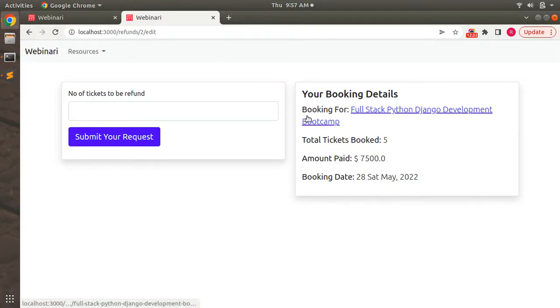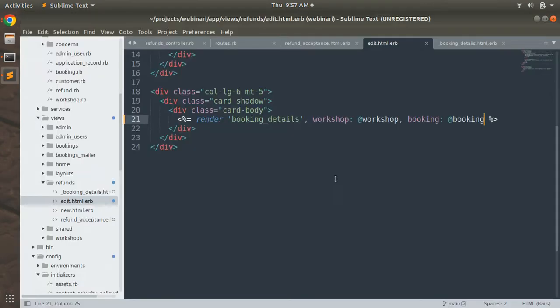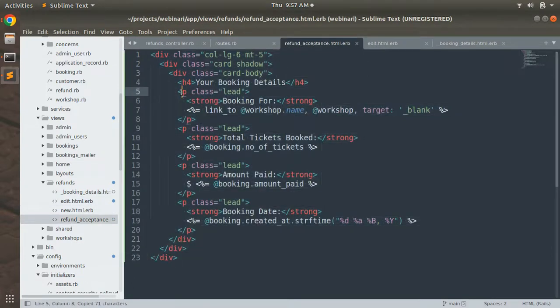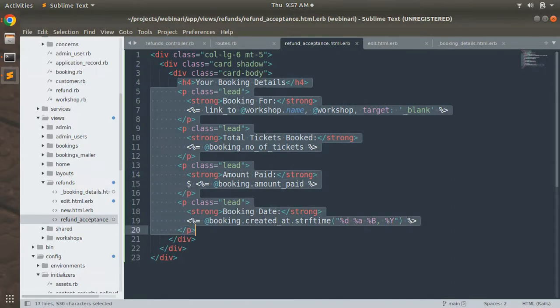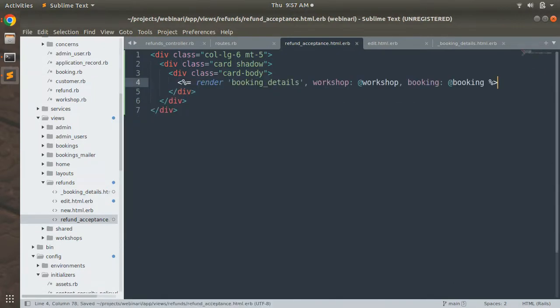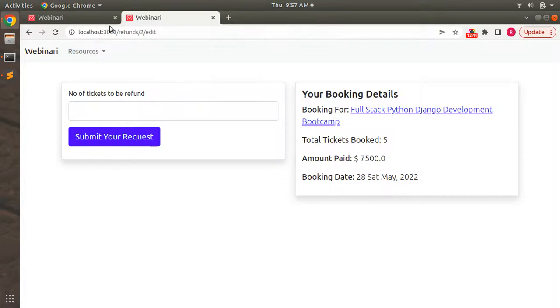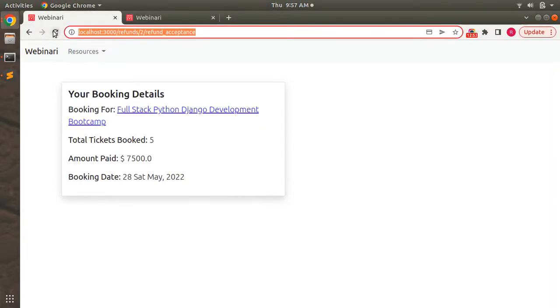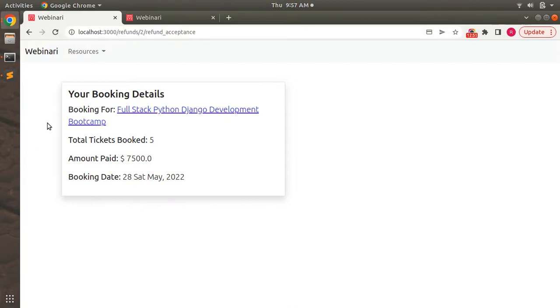You can see that we are still getting this information, and now we can do the same thing for the refund acceptance partial template. So remove this portion, call the same partial here, and refresh it. Sorry, this is the refund acceptance. Refresh it, and you will see the refund details are still here. So this is what we need to do.